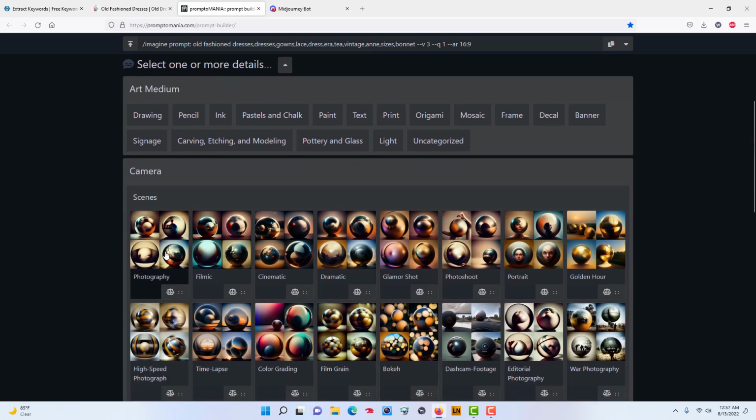So what do I want the image to look like? I want it to look like a photograph image. So I'll click here. Now it's turned purple. If I want to turn that back off, then you go like this. Like I recommended, you don't get too crazy with it.